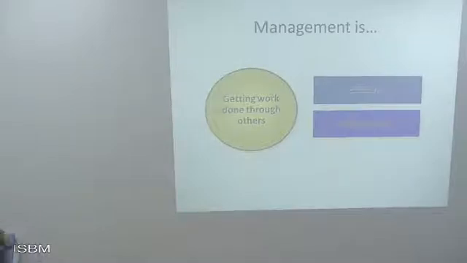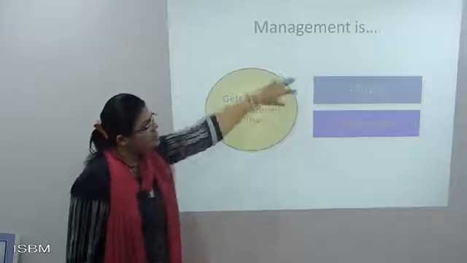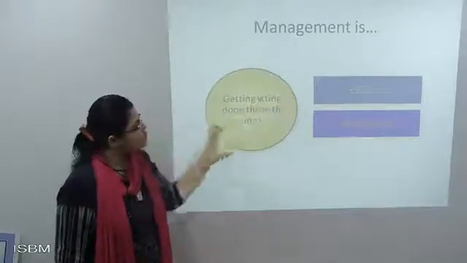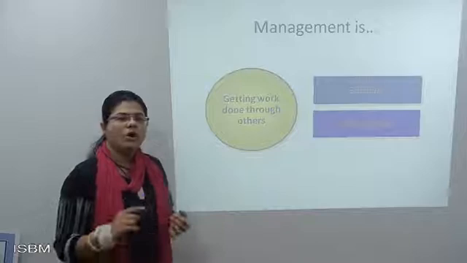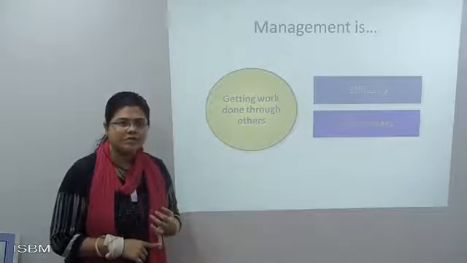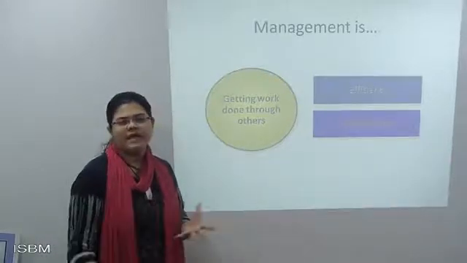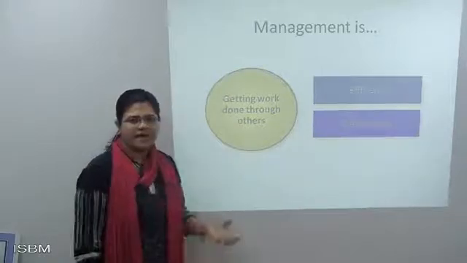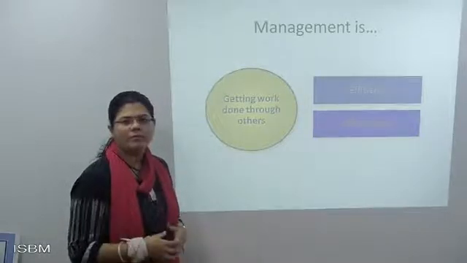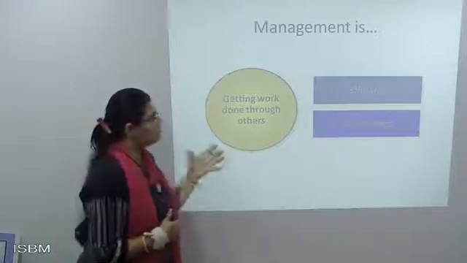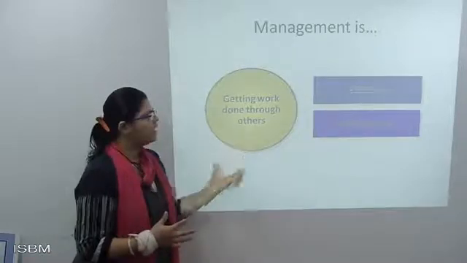Again, management is getting work done through others with the help of effectiveness and efficiency. These are the two different aspects by which the work is completed, where you not only show your way of working, but also your efficiency, and effectiveness, how clear and how perfect you are. With the help of this, your work is done through other people. How you allot the work, the division of work, unity of command, communication, each and everything. With all these activities, efficiency and effectiveness are shown.